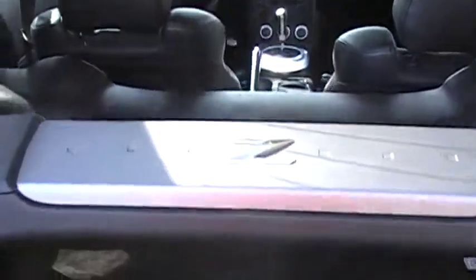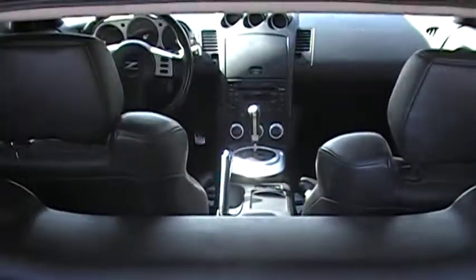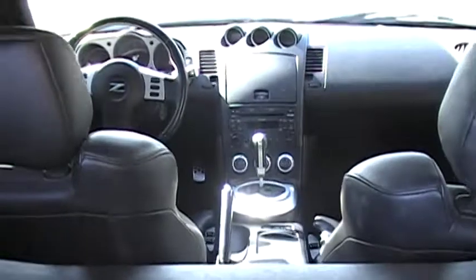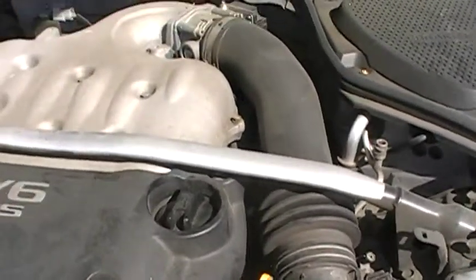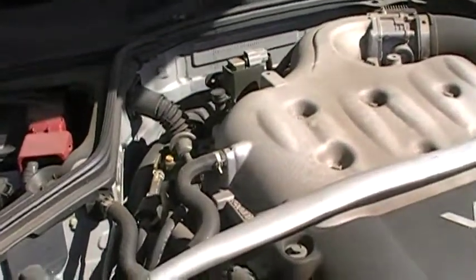Something I love about these cars — this rear stabilizer bar right here just prevents the car from flexing when you're taking turns, assisting with its performance. The car handles fantastically. Along with the rear stabilizer, they also have one under the engine compartment. See that going across there? It really keeps it nice and stiff.